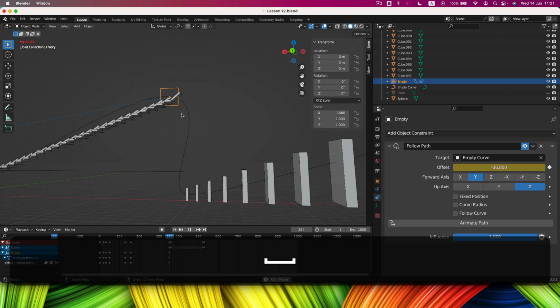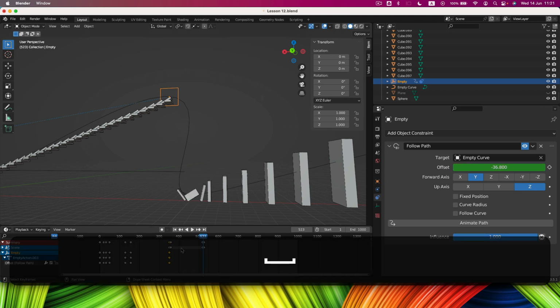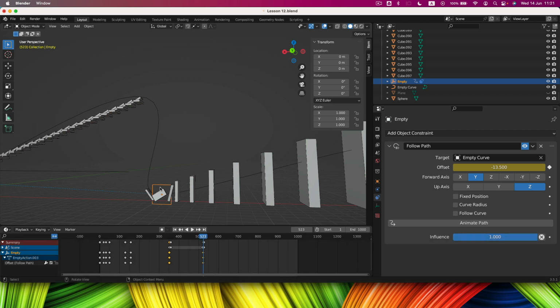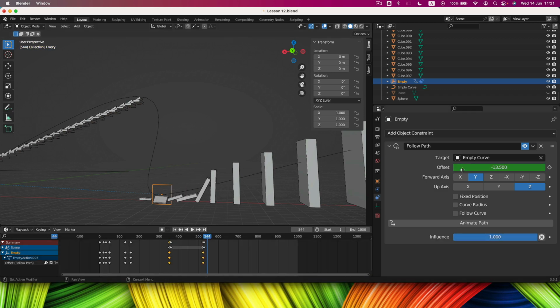Right, so now this is going to fall down in super slow motion. So we can see here we've got our scene keyframes. And we want to follow this with the empty. So let's move that down to about there. And let's have a keyframe there. Okay, so as our speed changes, we want a keyframe. Now we've had an awkward collision here. So shortly after it, let's have another keyframe. Yeah, there we go.